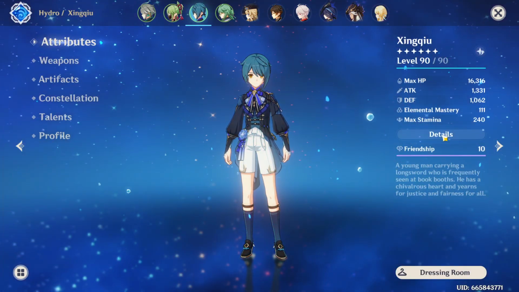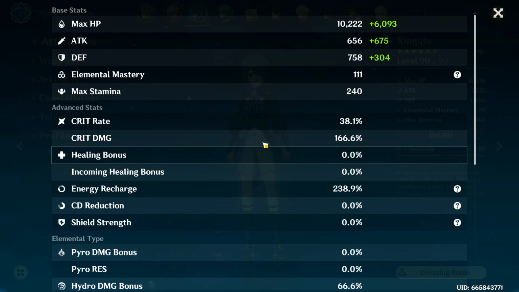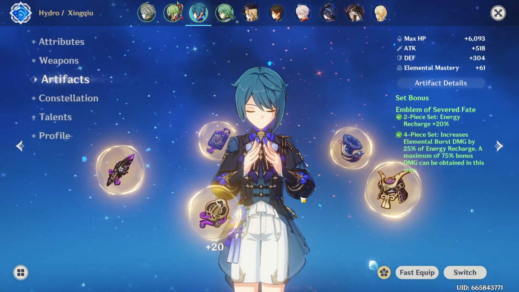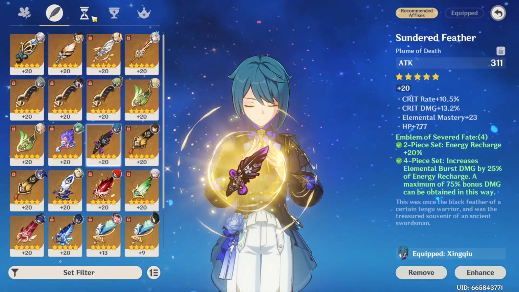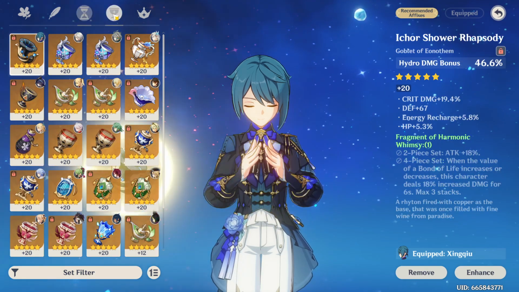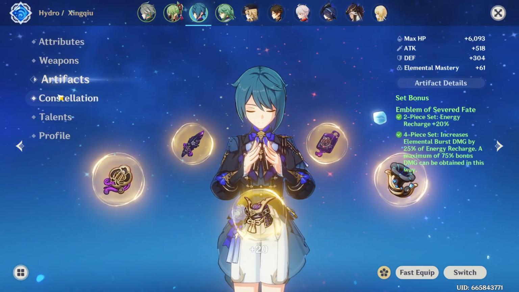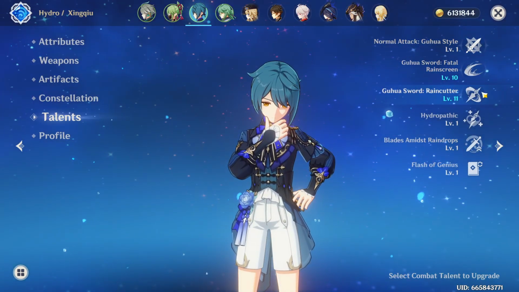My Xingqiu. Here's his build. I do not focus on crit on him, but I did focus on energy recharge and getting him decent HP. R5 Sacrificial Sword. 4-piece Emblem, because I had to. Honestly, I am rather okay with his build, although I could definitely tweak a little more crit out of it. This circlet is really good, though. He is completely maxed out, and I have decent talents as well.